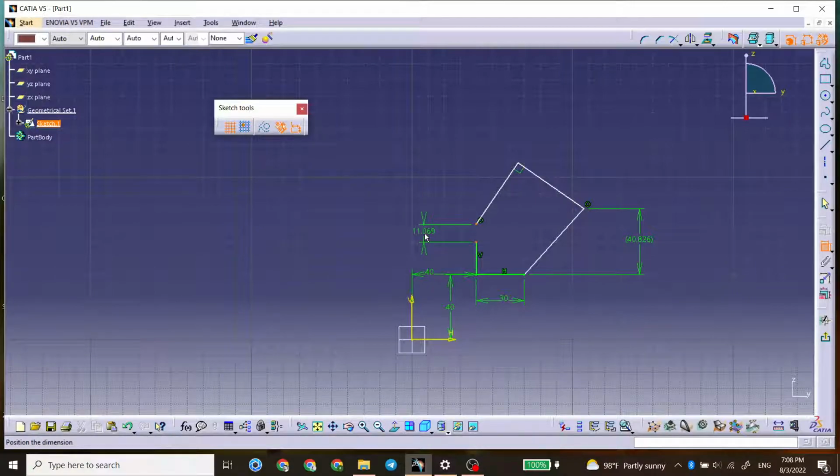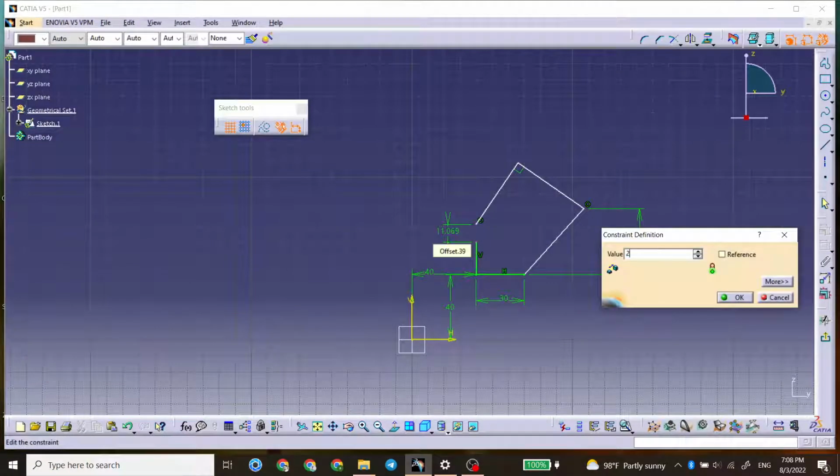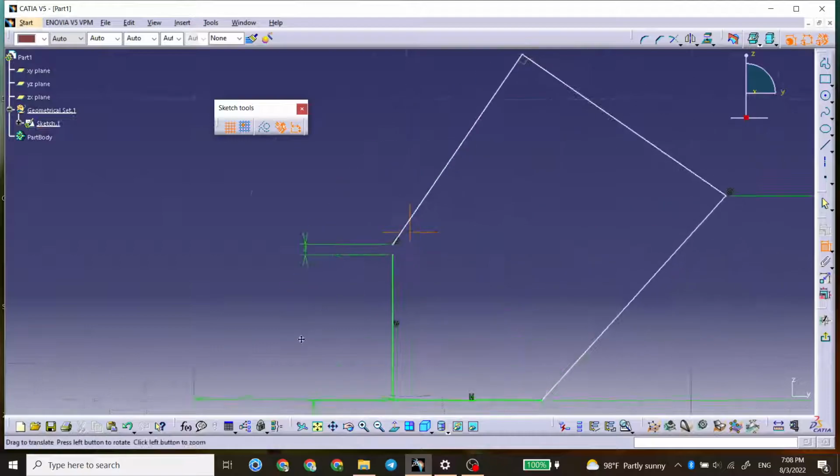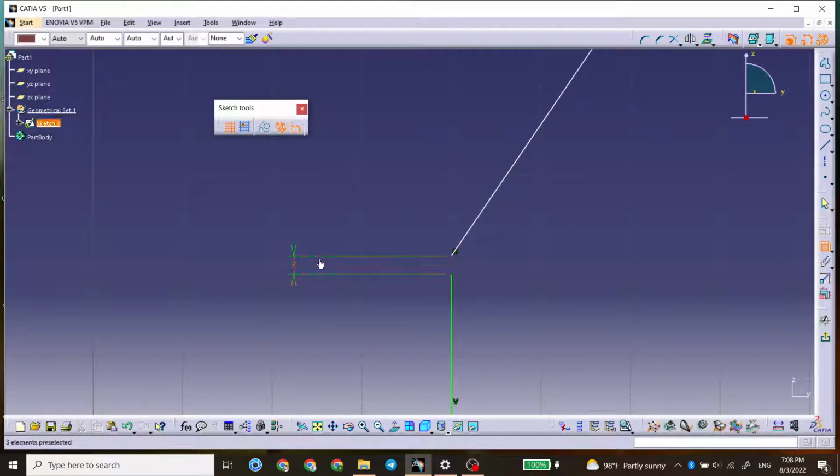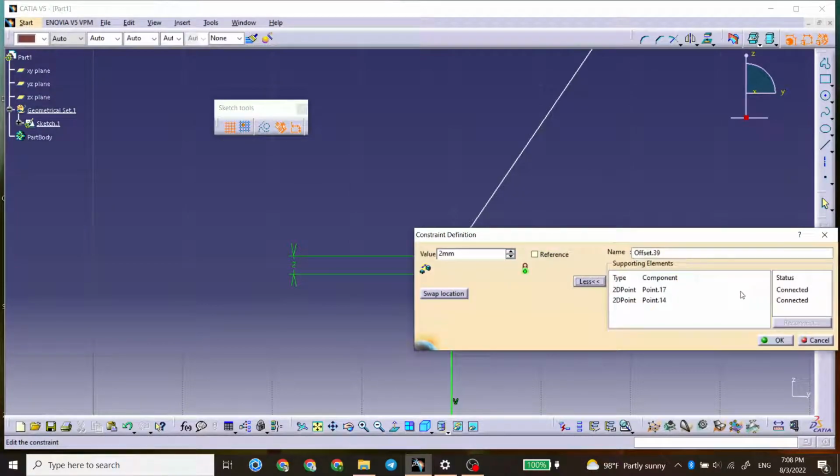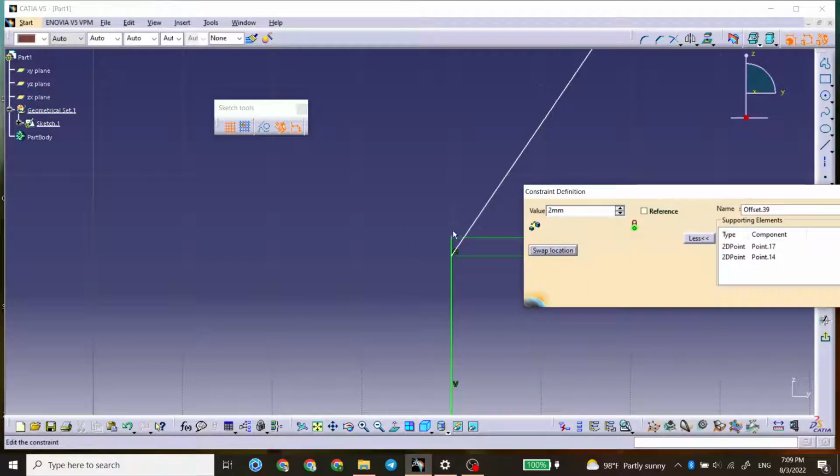You get the idea of what it is. For example, I want it to be 2 millimeters near each other or 2 millimeters across each other. I select it again, and in more I can select swap location, and they are 2 millimeters crossing each other.